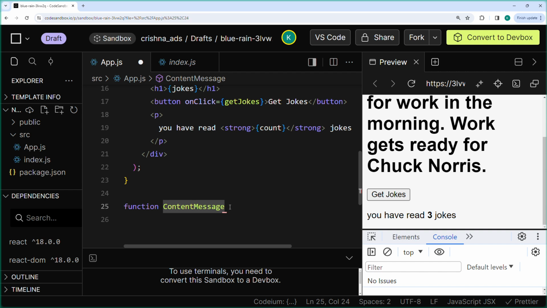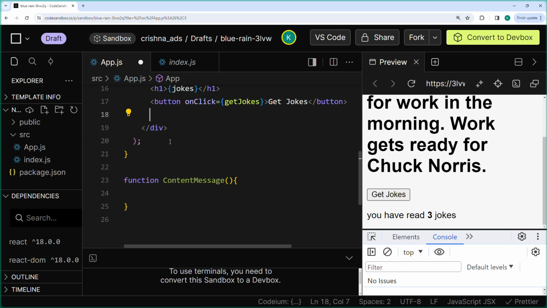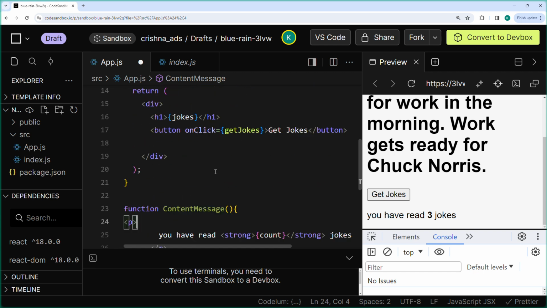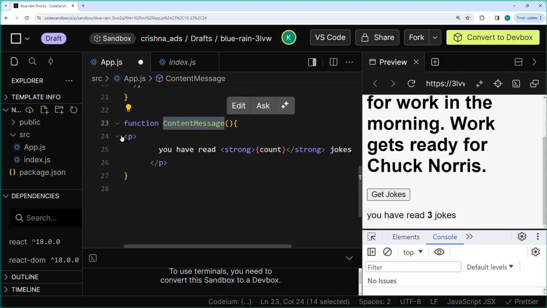Okay, content. So I'll just take this out here and paste it. Now I want to use this. So this is also one of the components.